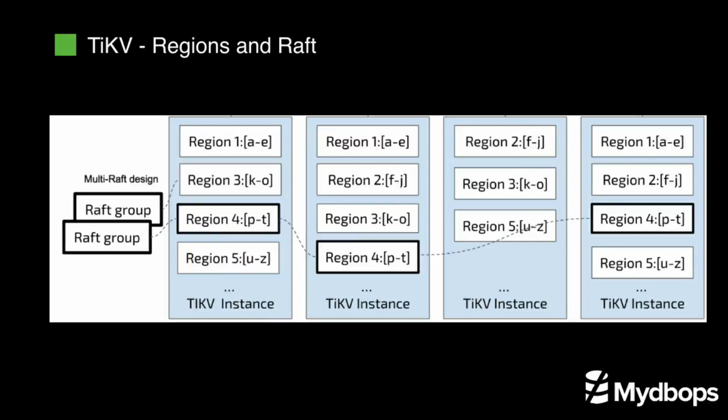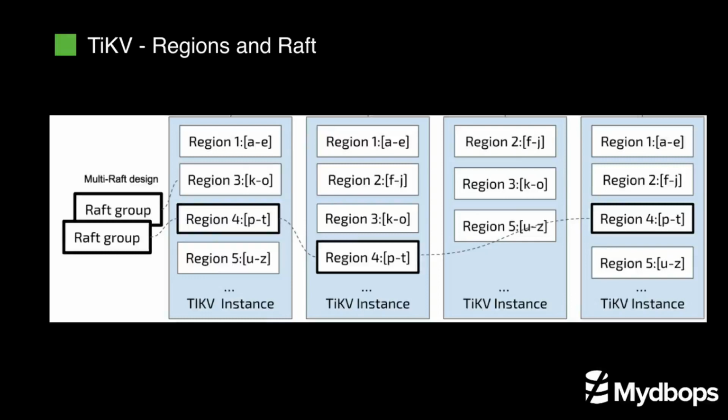So you can see here, I have 4 TiKV nodes, 1, 2, 3, 4, wherein I have the regions. I have 5 regions in total. Region 1 handles the data between A to E, region 2 F to J, and region 3 K, and subsequently the region split happens. Okay, so you can see here region 4 is being replicated from node 1, 2, and 4. These 3 form a Raft group. They are connected, they form a Raft group. This is a single Raft group. Multiple Raft groups form a multi-Raft design. In this way, the data is being replicated and distributed among the available TiKV nodes.